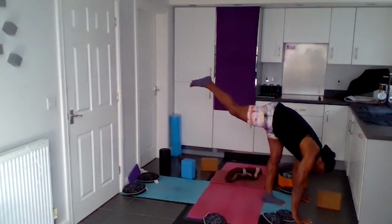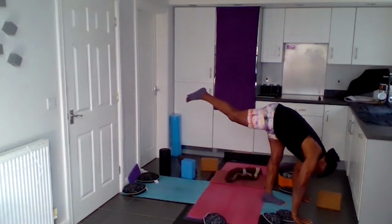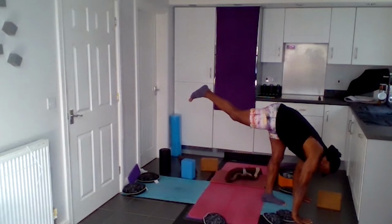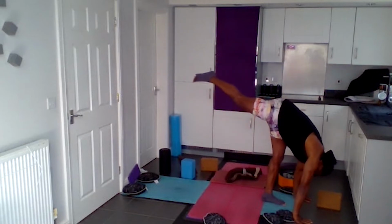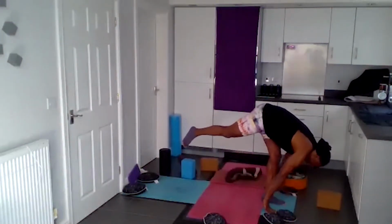Exhale, push the floor away with your left foot as you reach your right leg up. Bring forehead closer to left shin. Breathe to right hip. Feel for easing right thigh away from pelvis. Exhale, lengthen the right side back. Inhale, release. Hands to the floor.